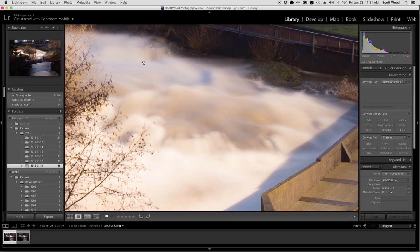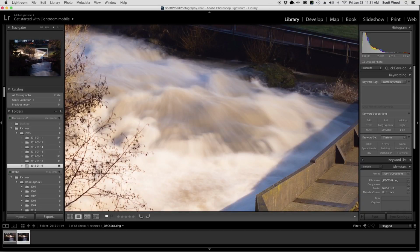But if I switch now to the f5.6 2.2-second exposure, you'll notice that the flowing water has a lot more detail in it. Not only do you see some of the undulations a lot better, what you really see different is the contrast in the flowing water. And it's kind of showing itself as those white lines that you can see. And personally, my preference is I like these slightly shorter exposures for things like waterfalls, rivers. Different matter when you get to an ocean or a harbor.